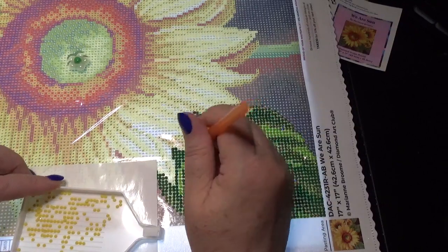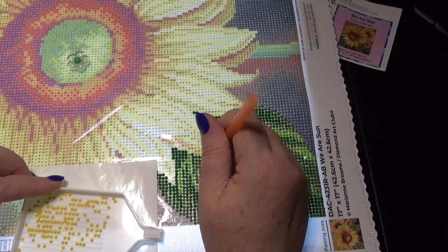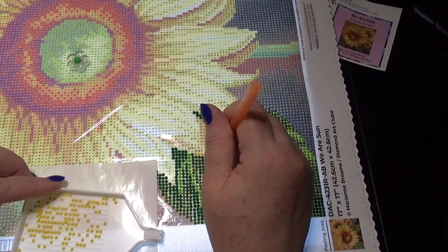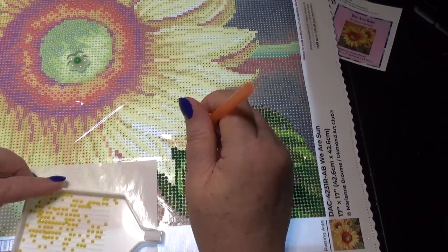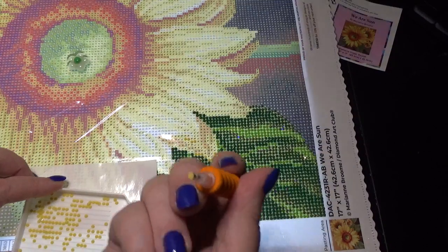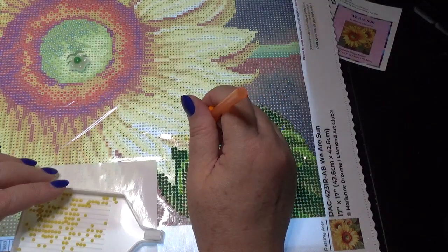We'll start there with this color. This is really coming along nicely — it's a great painting to do and it's coming along pretty quickly. The drill field is nice, the adhesive is nice. The only thing with the drills is there was a little bit of static. I did already kit up the other Diamond Art Club painting from Sweet Tea — those were square drills with far less static. The quality of both the round and square drills is wow — very high quality, very shiny, the bottoms of the drills are really flat with no imperfections.